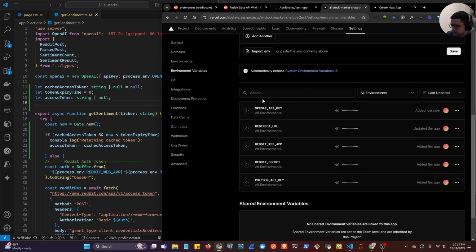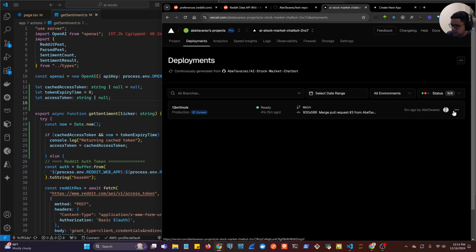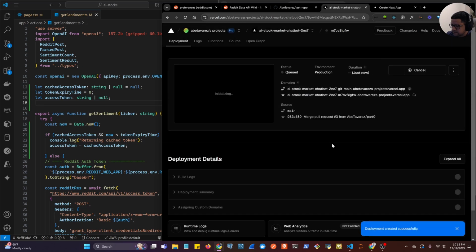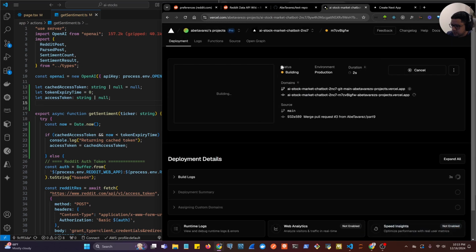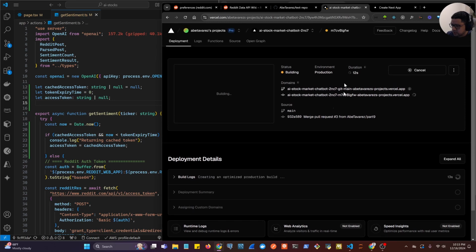Now that we did some changes here, you can go into deployments and we can redeploy the application. If we click here, we can click on redeploy, and we can use the build cache because we didn't change anything in the code. We just changed our environment. So we're going to select that so it can be faster, and redeploy. It's going to go ahead and start building it again. It's going to take a little bit of time, but less than before. And then we should be able to test the application again. So let me pause here.